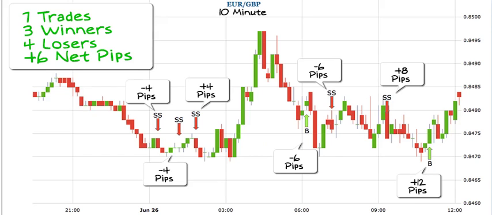Here's a Euro British pound 10-minute chart. And this market, as you can see, just chopped around mercilessly. And we had 7 trades generated, 3 winners, 4 losers, and still came out ahead by a little bit. So even when you have a terrible market like this, your losses are limited, and you can still come out a net winner. Thankfully, this type of market occurs infrequently. As you can see on the other charts, we had a much better set of trading opportunities. But I hope you can see, after looking at these 8 charts, that the software can handle anything the market throws at it.